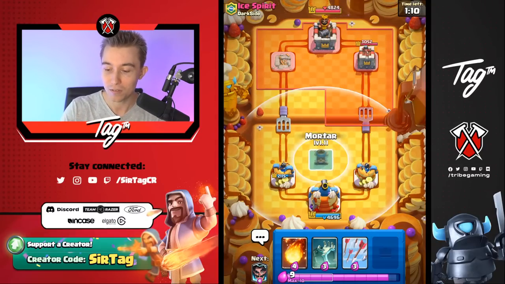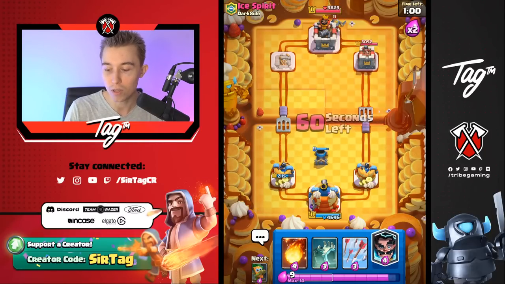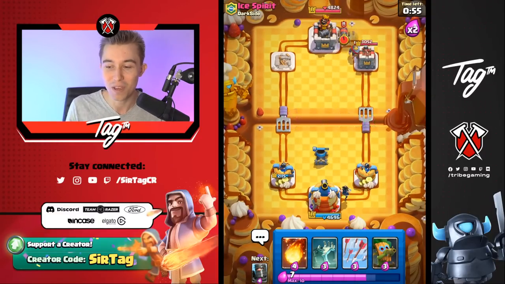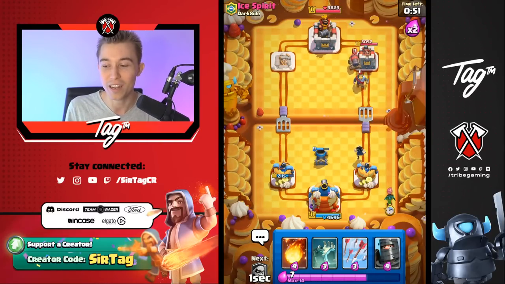Always try to pick the meta-defining cards if you're given the option. Specifically, Electro Giant and Royal Giant are really good in draft. You can't necessarily go wrong with an Electro Giant because it just kills whatever opponent's units are dropped on it, right? So your opponent drops maybe a Knight or a Valkyrie, it's going to get damaged down, so it doesn't get that much of a counter push. So Electro Giant, really good.